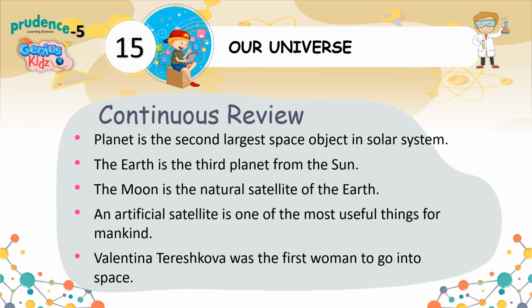Earth is the fifth largest space object in the solar system. The Earth is the third planet from the Sun. The Moon is the natural satellite of the Earth. An artificial satellite is one of the most useful things for mankind. Valentina Tereshkova was the first woman to go into space.